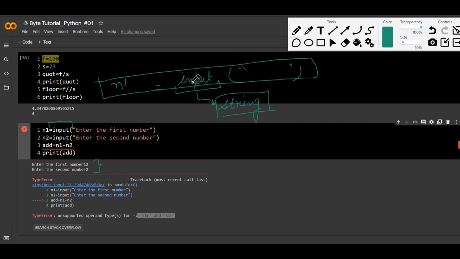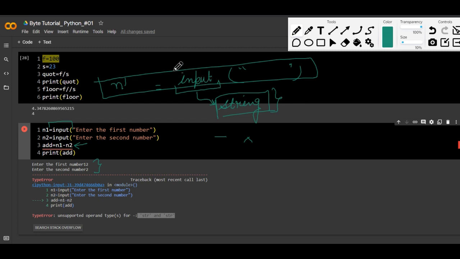If you want a string, that is absolutely fine, like if you want the person to enter his name or his address, which is actually a string, you can go ahead with the program. But here I want to perform some mathematical calculation, which is subtraction or multiplication, which is obviously not applicable on the string.